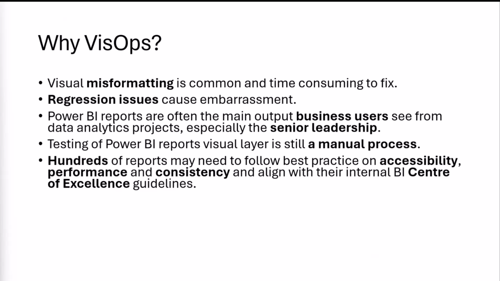But furthermore, if you have a center of excellence, you may have hundreds of reports, right, that need to follow best practice around accessibility, but also performance, right, and the consistency in your reports. I think we talked about consistency where the slicers are, etc., in your reports, where the logo is, ideally should be consistent from report to report or report page to report page, so that your users are familiar with what you're delivering to them. Okay.